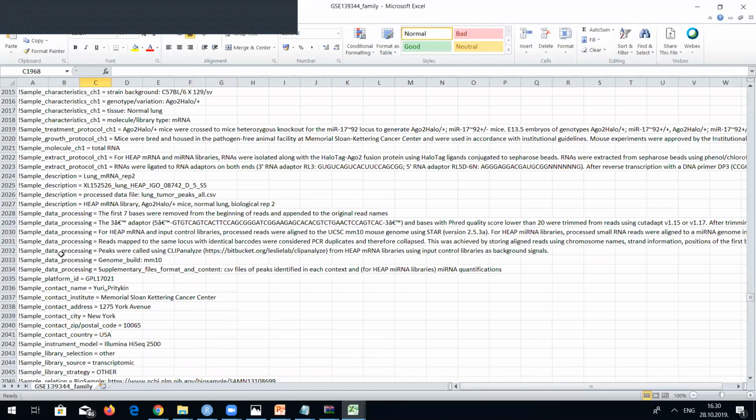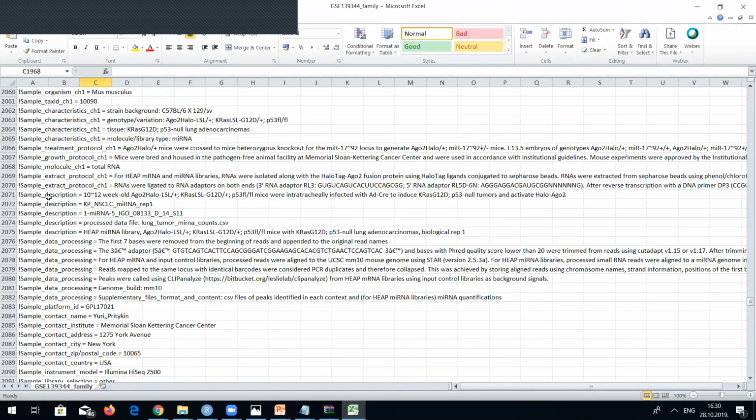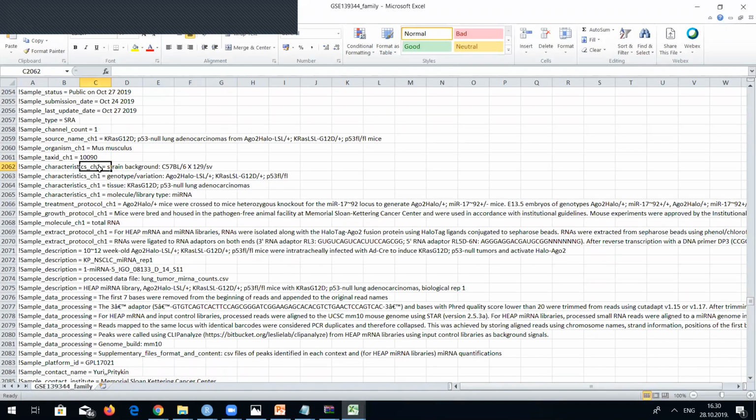Generally, in these parts where it says sample characteristics, you will have different labeling. Here we have KRAS-LSL. We know that KRAS is a known oncogene, so it's marked by that gene. We also have tissue here.